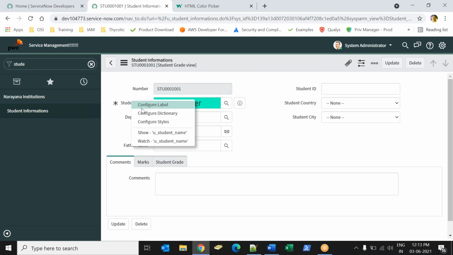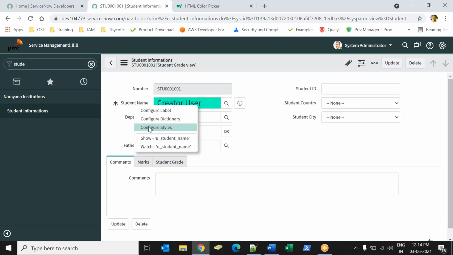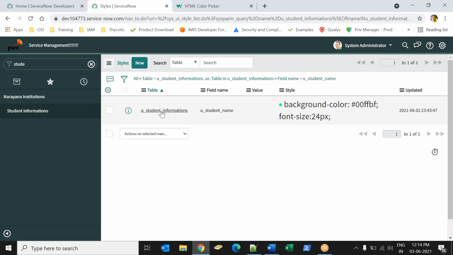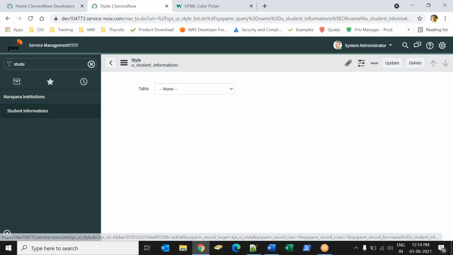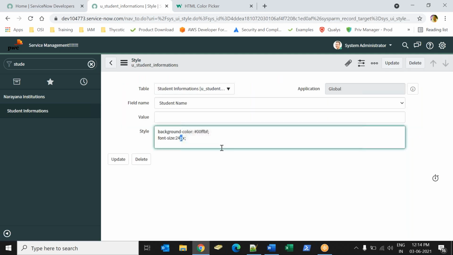Again, you can change it back to normal, 18 or 19.